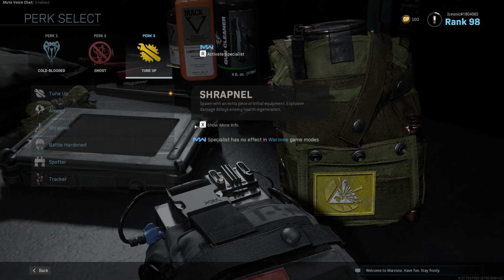For me, I have FMJ, but I probably should have it in Frangible, which is more useful actually, because it helps delay the healing when you shoot someone. I'm not too sure how well it works, but I do have it on. The rest is all personal in terms of what kind of attachments you have. Let me just quickly exit out of this one while I change that.